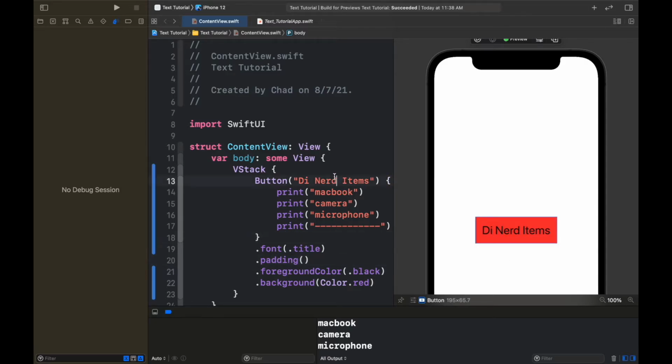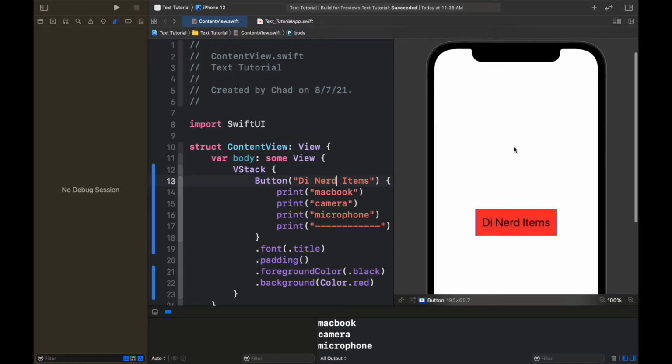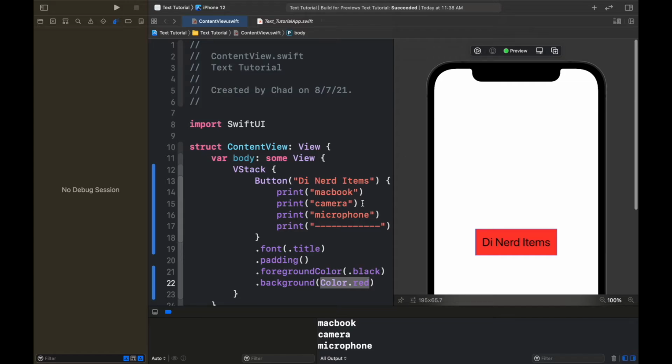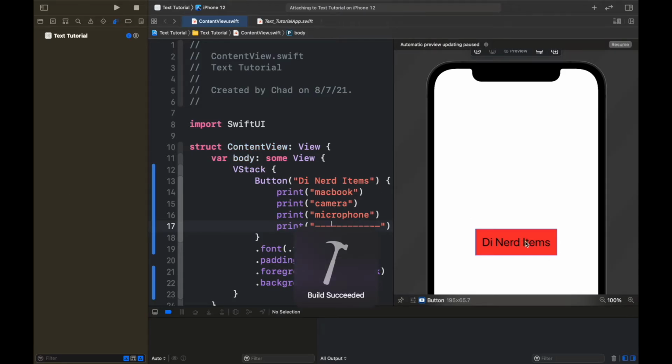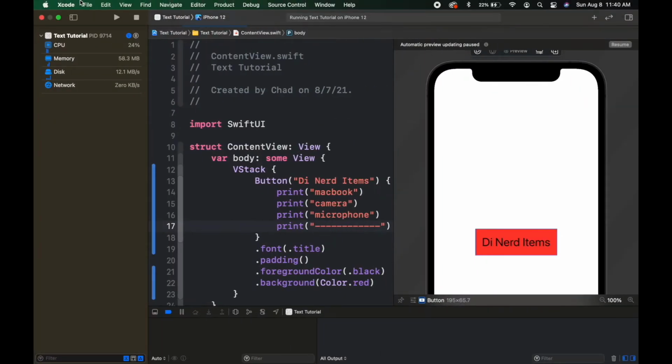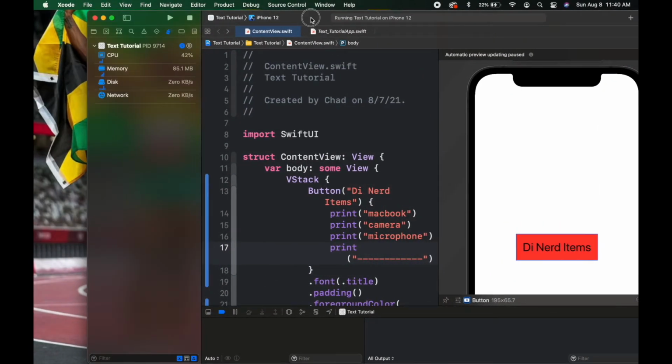But one thing I want you to do is that we're actually going to run it. Again, we can't really click on the button in the simulator unless we do a live preview. But I don't want to do that. I just want you to run it. So let's just click the run button again. And we're going to test out and see what this button is doing. And let me just make it so that we can see it side by side. So I'm going to just minimize that a little bit.